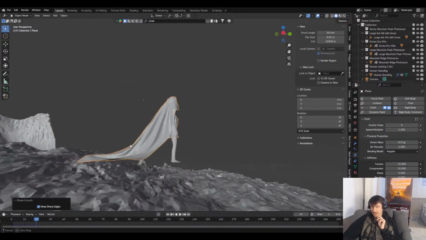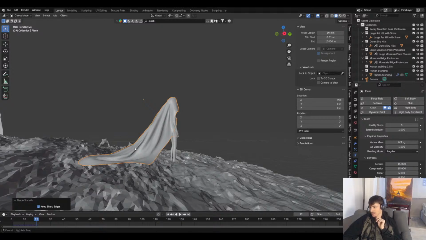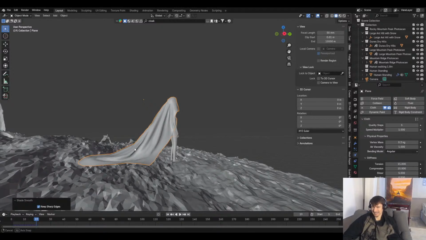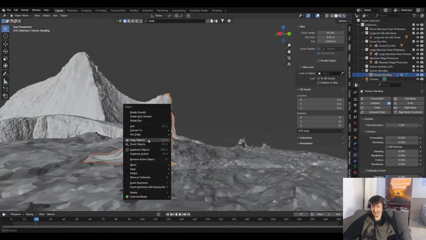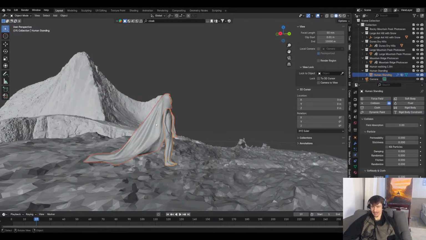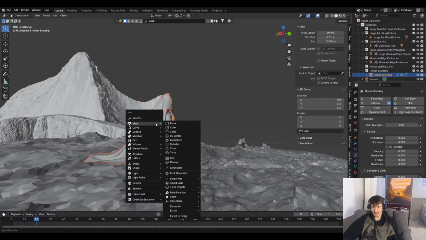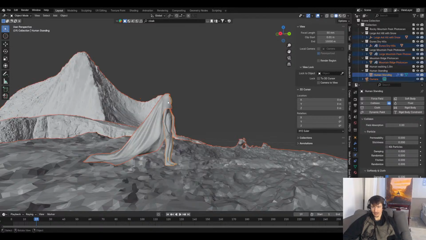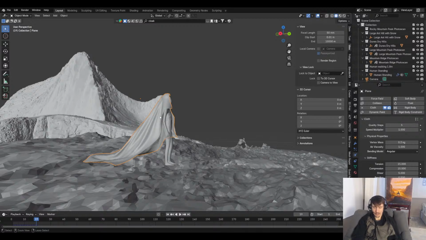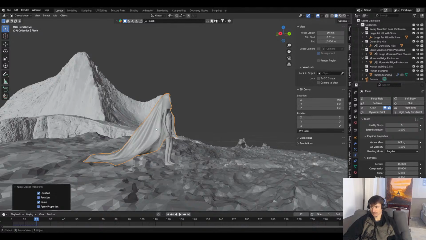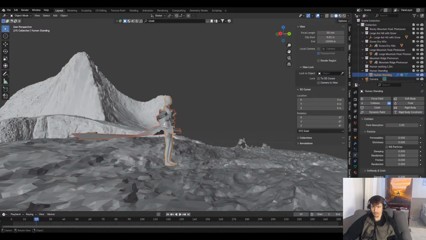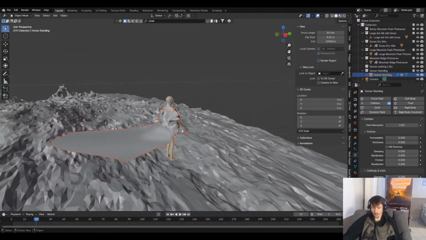Looks like a little guy with a robe over his head. That's something. Okay, now let's, can I apply? No, no. What is it? Apply all transforms. Now it's acting weird.